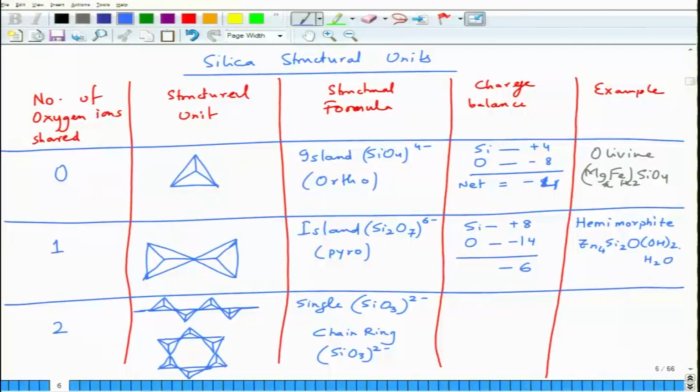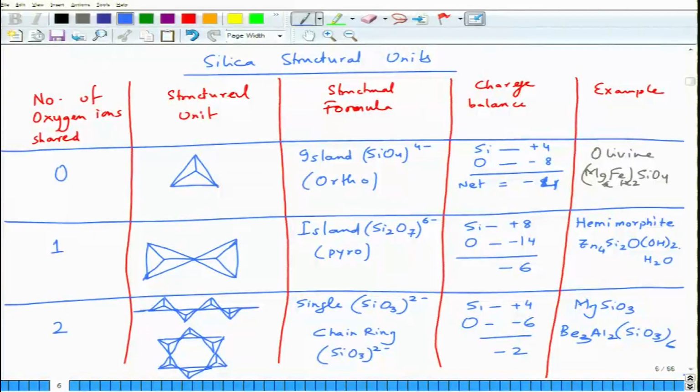Okay. So, in both these cases the net charge is, you can see that silicon is +4, oxygen is -6, net is -2, and this is followed by compounds such as MgSiO3, Be3Al2Si6O18. Some of these compounds follow this kind of structure.